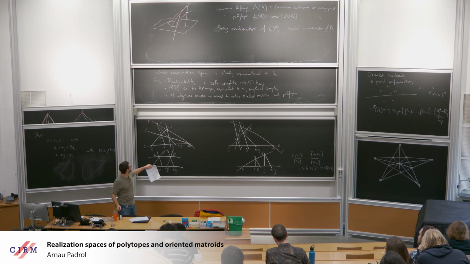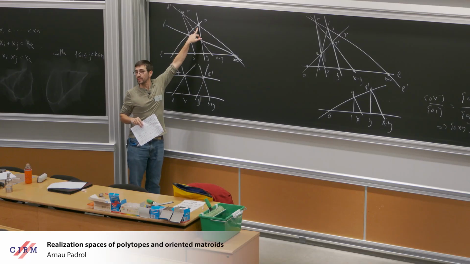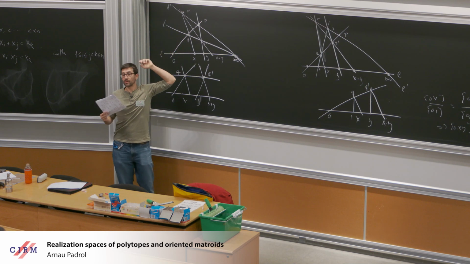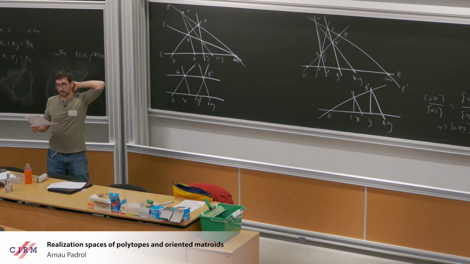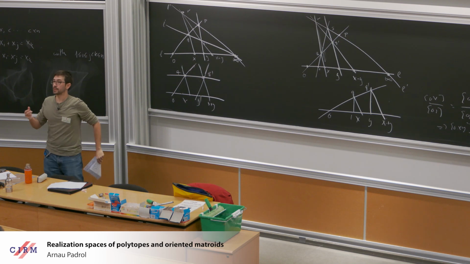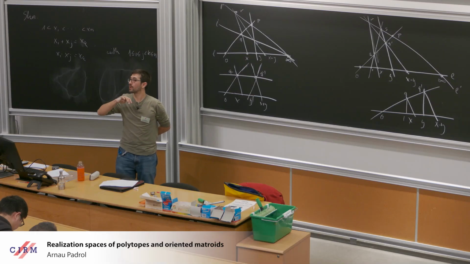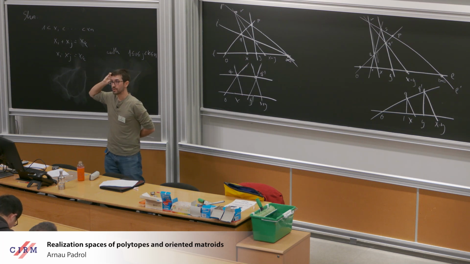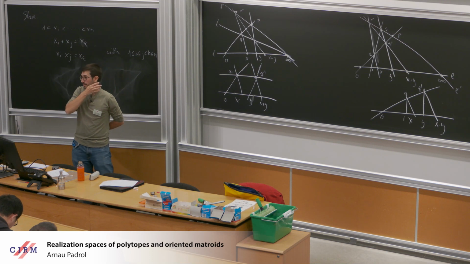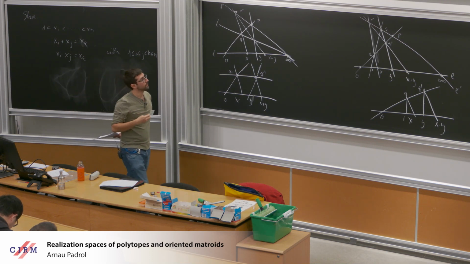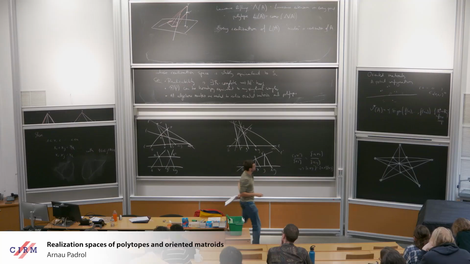Okay, so one thing you see here is that it is crucial to have a lot of lines that are concurrent at the same point. So this is a highly non-generic arrangement. And one could think that this is needed, that if you have arrangements that are uniform, meaning there are no 3 points on a line, so in general position in some sense, then you would not be able to have these things. But this is false, and this was already noticed by Mnëv.